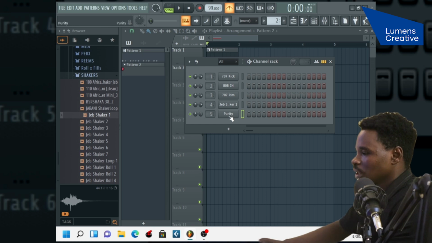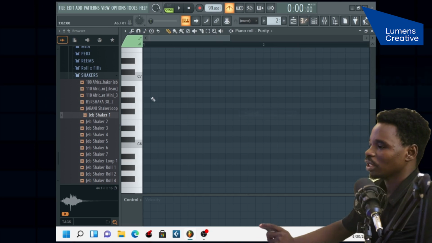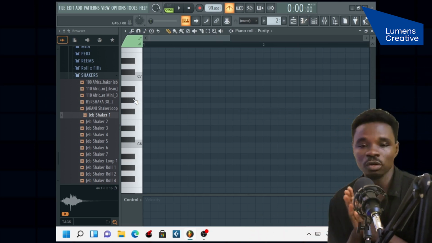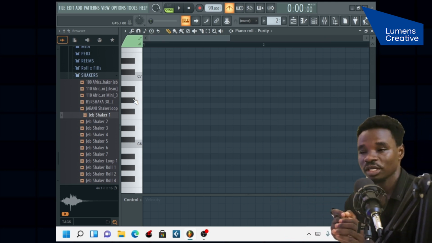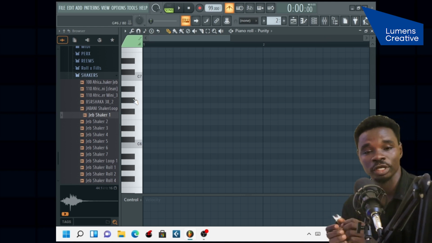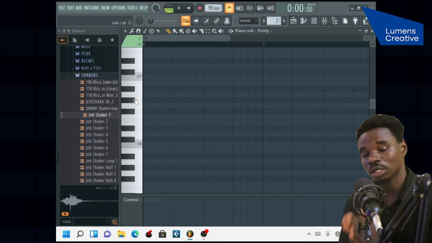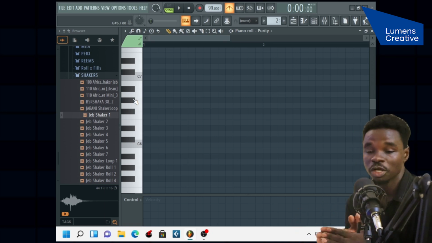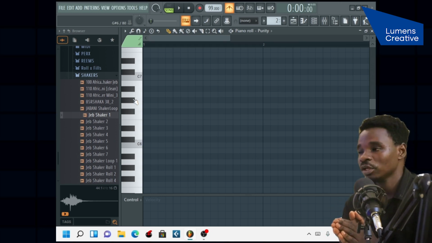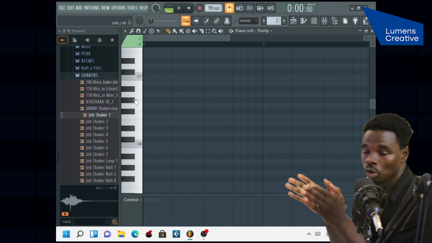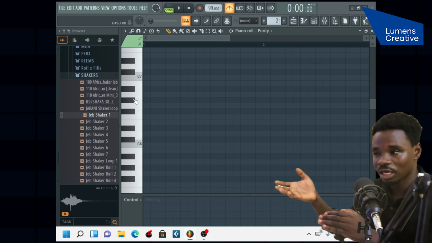Okay, and now you right click on the Purity and then go to piano roll, and then you get your keyboard. Now this is where I want to explain to you. If you don't have a keyboard, you need this. You have to draw the notes, and sometimes drawing the notes is annoying. So if you have the keyboard, it's a plus. But if you don't have the keyboard, you can also use the piano roll to play your keys, and you're good to go. So I'm going to teach you how to draw with the piano roll first. As for the keyboard, we'll learn it in the other section.